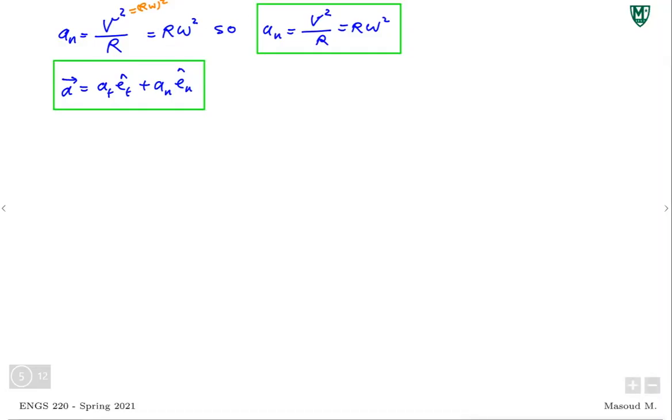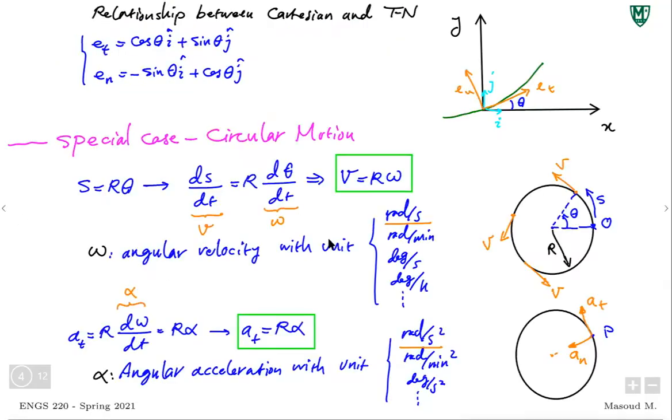So again, here is what we did. We looked at a special case, circular motion. We said that's the general form we talked about for a curvilinear path. We have a tangent component and a normal component. Tangent is always tangent to the path during the motion, wherever we are. Normal is normal to the path, and as a result normal to ET. This angle is 90 degrees there, needless to say.